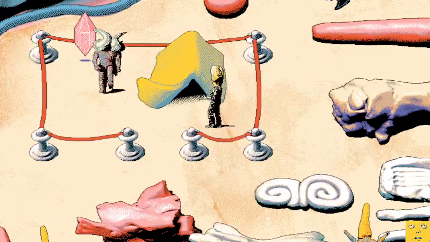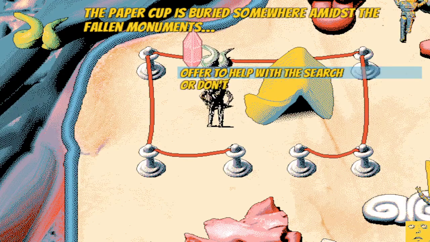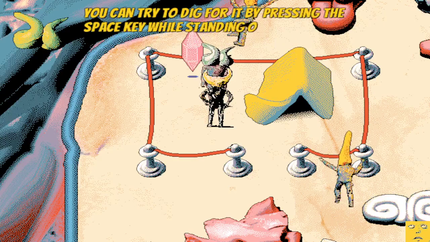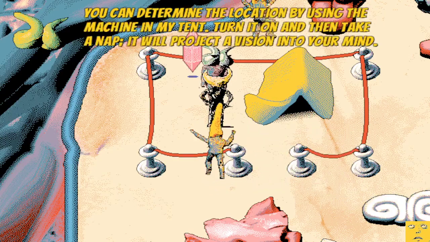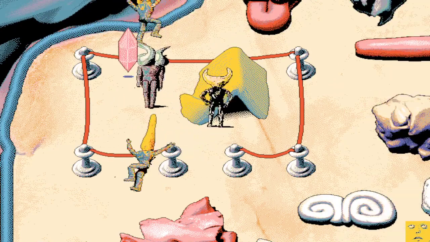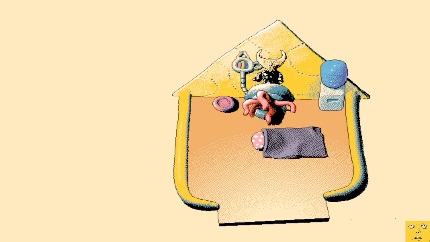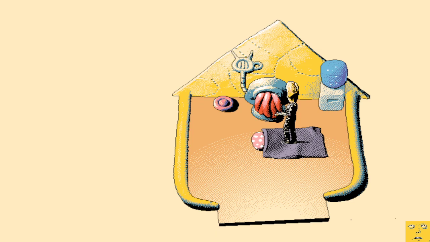What if the paper cup is just in here? Let me double check with them. Take a nap. Oh, hold on, the machine. So let me turn this thing on then. Oh, wait, that was supposed to be the vision, huh?